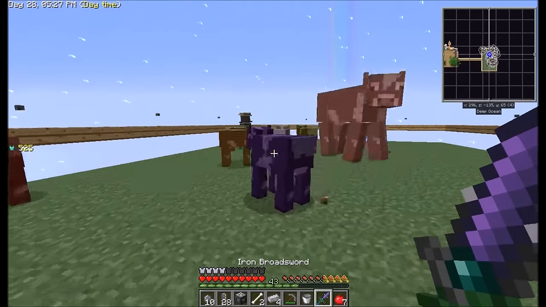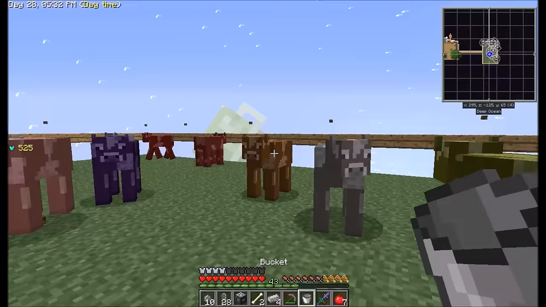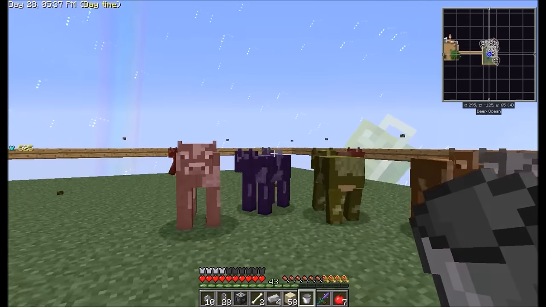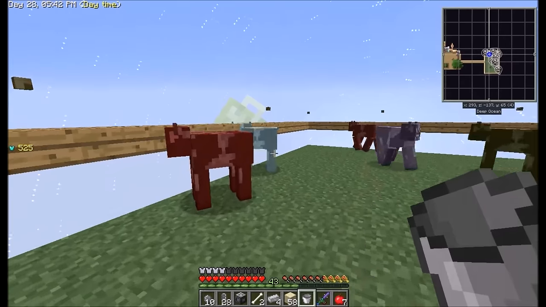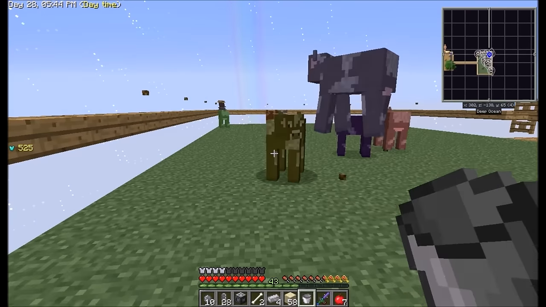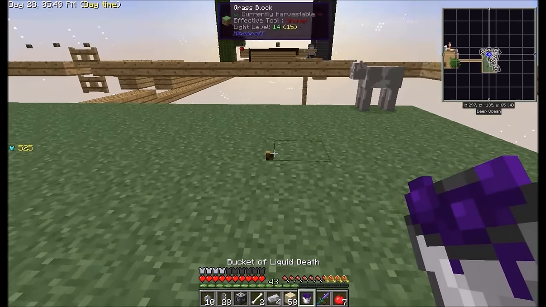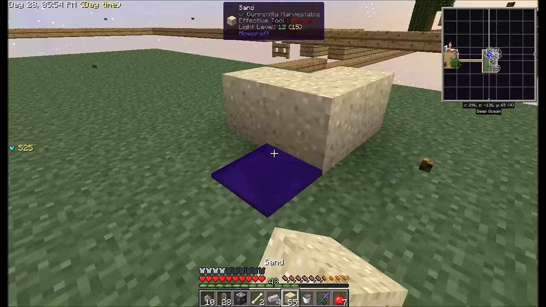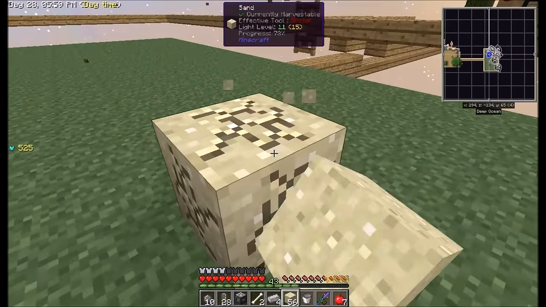Okay, so no new ones. But we are actually getting down to the nitty-gritty. So, actually, I want to see what some of the stuff looks like. The ethanol, not too worried about. Let's see something cool, like liquid death. I don't think I should have done that. Alright, we'll just act like that never happened.